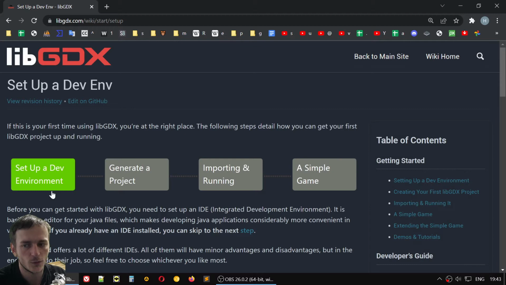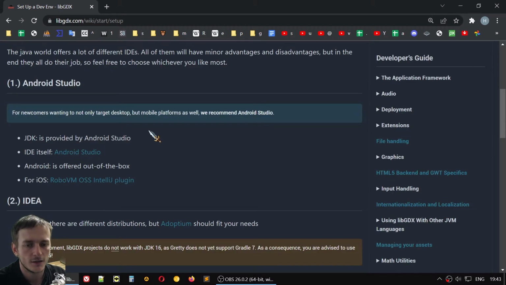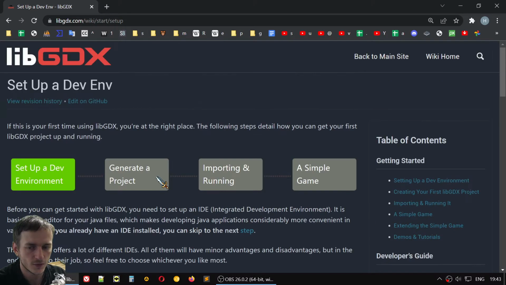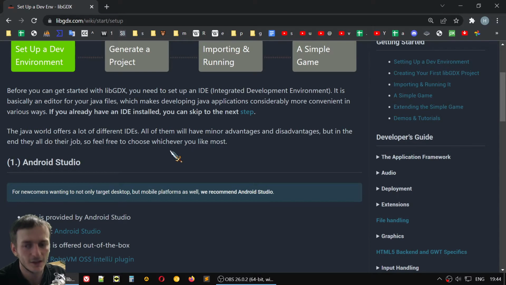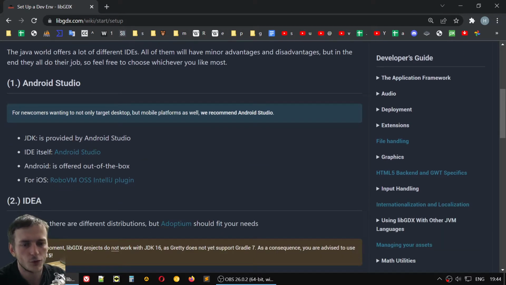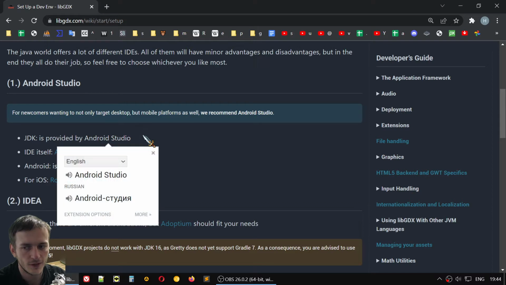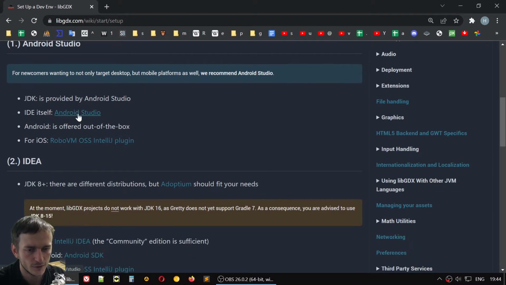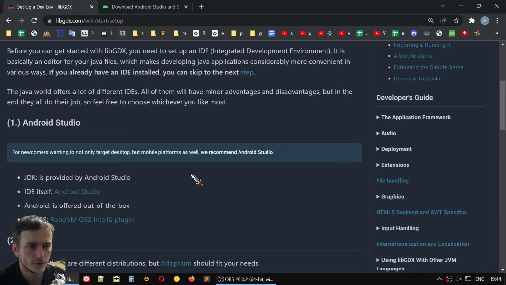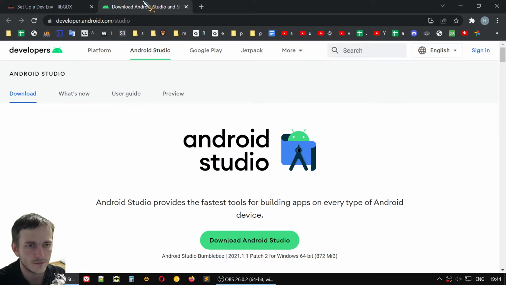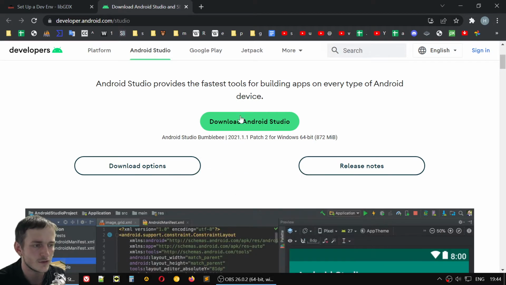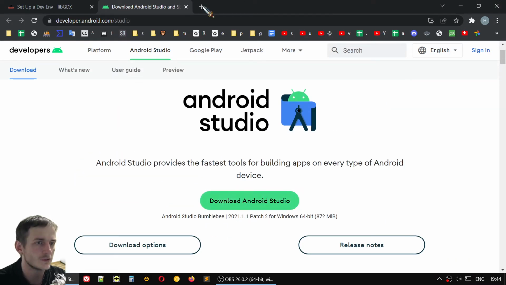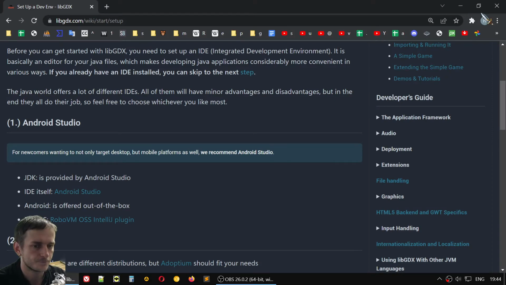There you will see quite a nice guide. Not everything from here was one click. So I've chosen to use Android Studio, and I also advise you, it's the most popular choice and the easiest one. So you just download it from there. And that's it. You do not need any keys or something. It includes everything. So you just download it and install.